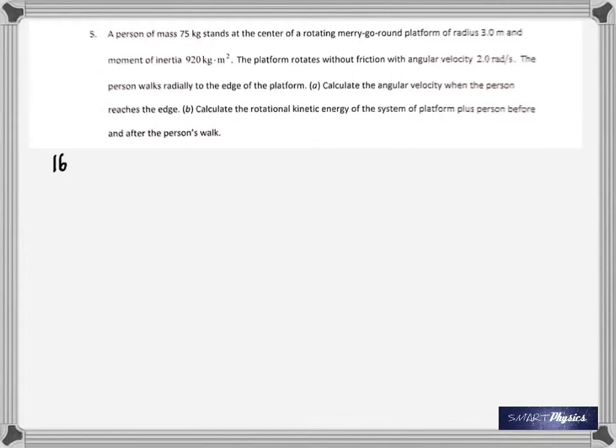The system is made of two objects: one is the platform, the other is the person. Isn't the person walking further away from the center? Don't we know that moment of inertia is given by MR squared for an object? Because you treat this person as a point object. Since he's shifting away from the axis, his moment of inertia is increasing. When his moment of inertia increases, the total moment of inertia of the platform plus this person is also increasing. When the moment of inertia increases, what happens to the angular speed? It should slow down, it should decrease.